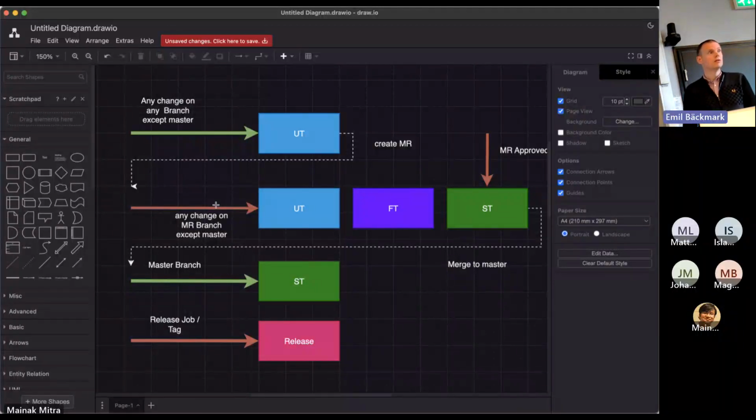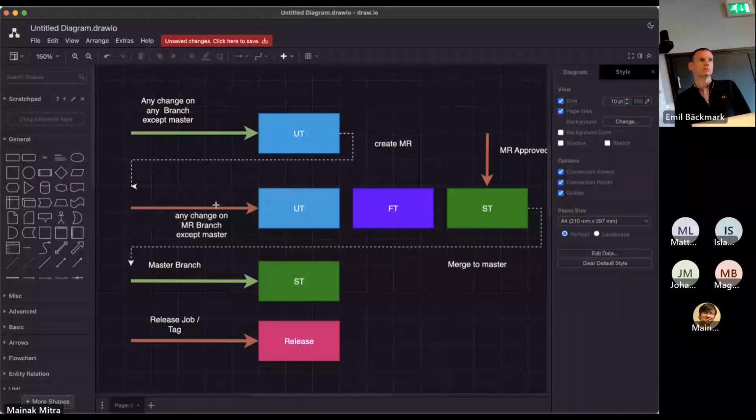So you say branch except master, that doesn't mean, for example, you merge something to a maintenance branch or something. Yeah, or like you don't want to run unit tests and function tests on a master branch. You already assume that everything has been tested. But this is just an example. You don't want to run the same tests again and again.